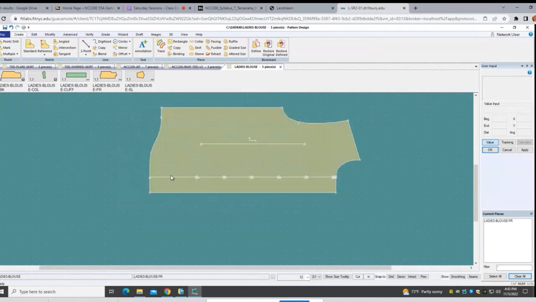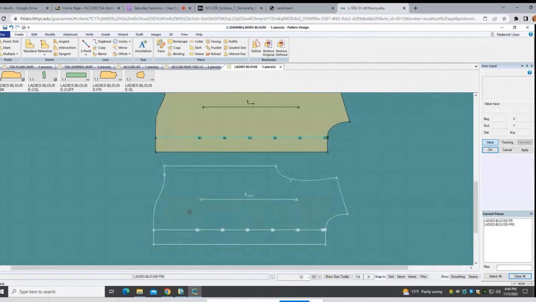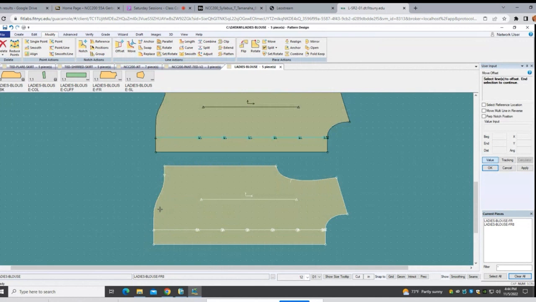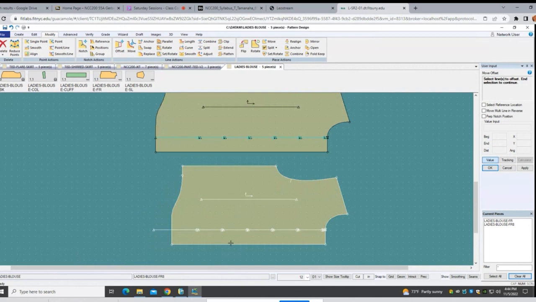Then suddenly the fit comments say you need to add, the length got much shorter, but you want to keep the same button ratio. So for example, I will copy this one. Now here you need to make 3 inches shorter, for example. So I will make the hemline 3 inches shorter, -3.